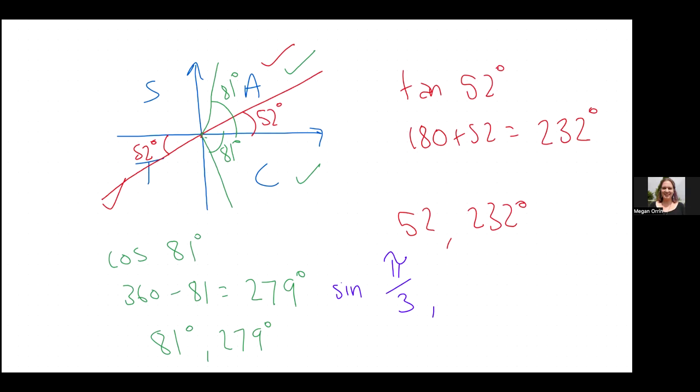All right, hopefully you've realized that pi on 3 is what in degrees? 60, right? So I told you pi on 3 is 60. So I should be in this quadrant over here because I said that it had to be sine. So that means this is also 60, pi on 3. So then 180 minus 60 is 120. So what's 120 in radians? Okay, 2 pi over 3. Say it like that. So these are my two equivalent angles.